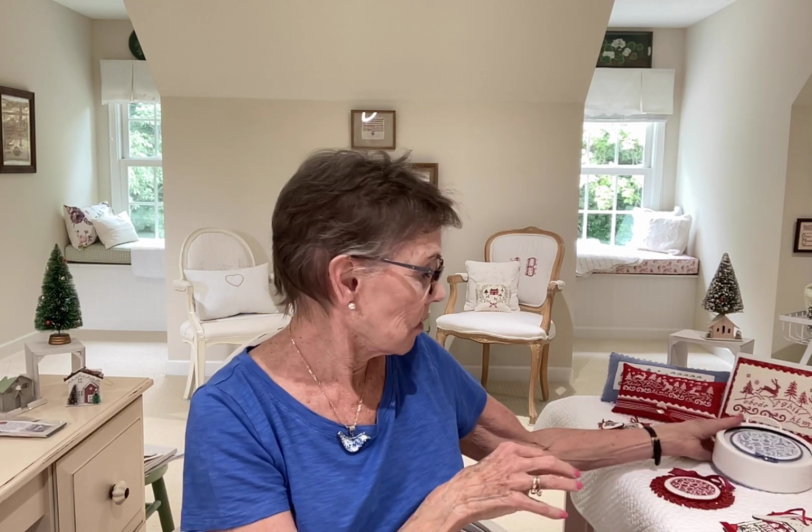So first I take a protractor and I measure the inside measurement of this. And actually I ended up doing 3 different, what I'm going to call mounts. First I used a piece of linen and mounted that as a backdrop beyond the design. And then I mounted the design itself, and I'll talk to you about that. And then I decided that I needed to put a backing on the back of the clock. So I just did a third piece and glued it to the back of the clock.